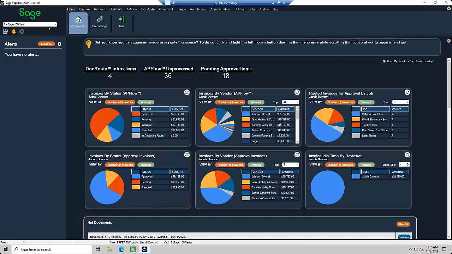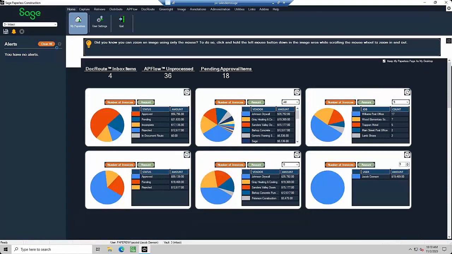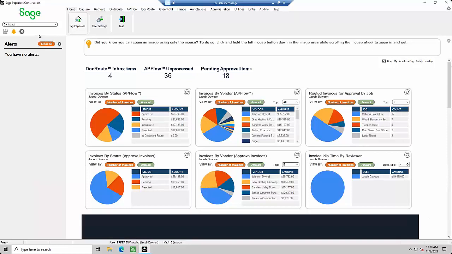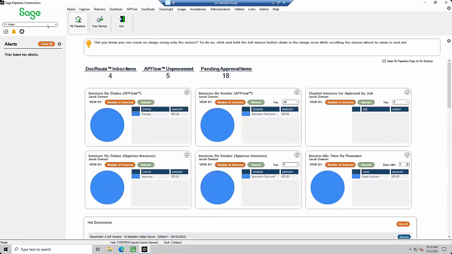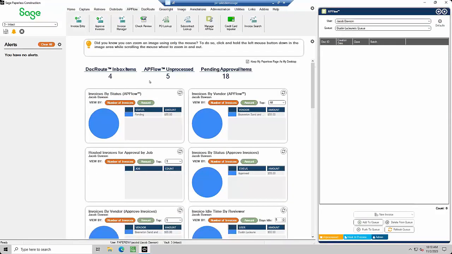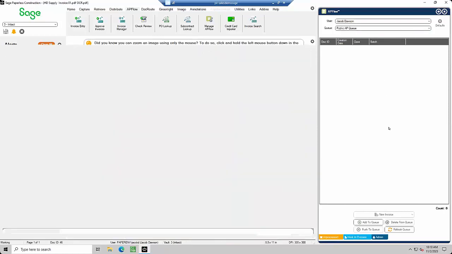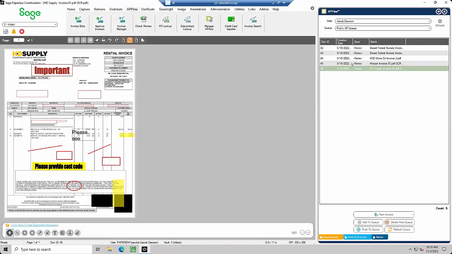Another thing you're probably going to notice, like I just showed you, is that if you are on Sage 100 or 300 and you were going to make the jump to Intacct with Amy's team at Action, you actually can bring your Sage Paperless system along with you. We have a full-blown integration into Sage Intacct for Sage 300 customers or 100 customers making the jump. What you're also going to notice is that by switching over to a vault that is bridged to an Intacct system, nothing changes for you. You are still going to be able to have the same look and feel as you used to with your 100 or 300 system.